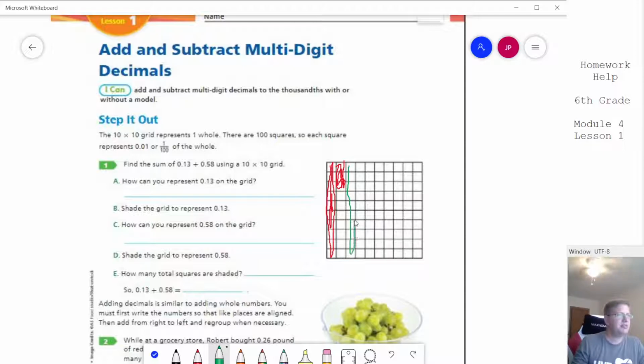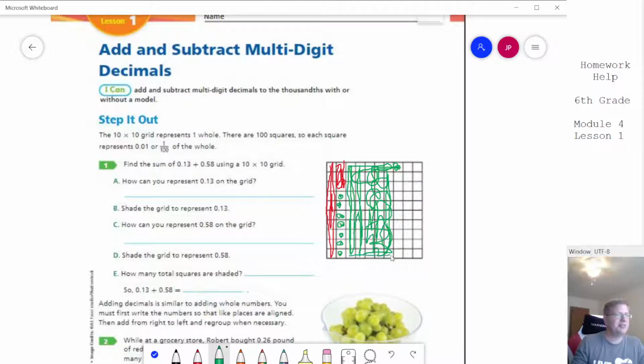So I'm actually going to do something a little strange here. I'm going to start with my 5 groups of 10 here. Let's see, 3, 4, 5. We'll just kind of squiggle our way up through here and fill that in. So I have 8 more blocks that I need to shade in. So I'm going to start here. So here's 1, 2, 3, 4, 5, 6, 7, and then we have one extra one out here. So all of these should be shaded in.